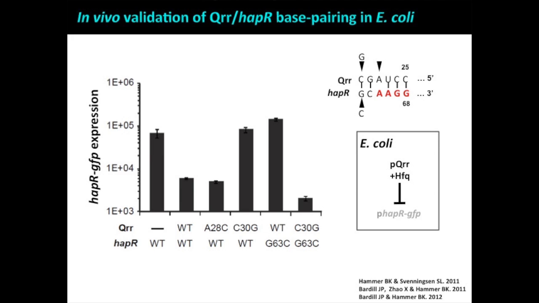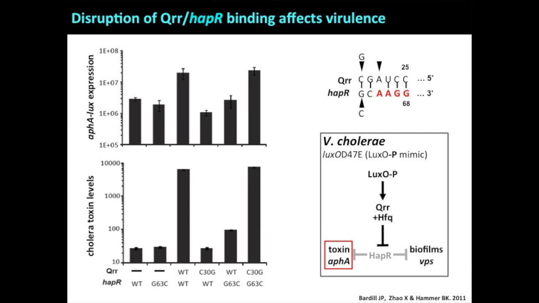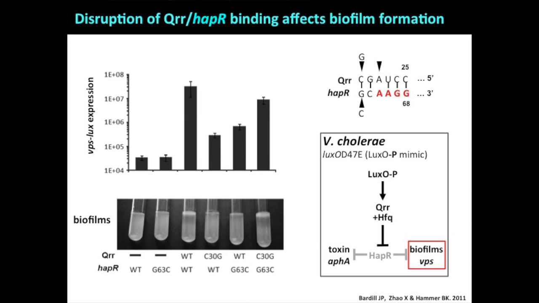She took all these results and moved them into cholera, putting these mutations on the chromosome — not a trivial task — and then measured readout of these targets. Now we're repressing a repressor, so instead of looking at the direct interaction, we're looking at the output. When the small RNAs work, the downstream genes should come on. We see the opposite pattern — a smile. When the small RNAs are working together, we get maximal expression of the AFA regulator of the toxin. We lose it, we lose it, we gain it back. We see the same pattern for cholera toxin production itself, and for biofilms too — there's the biofilm at the air-broth interface in tubes three and six.